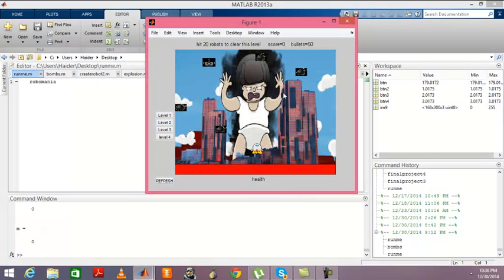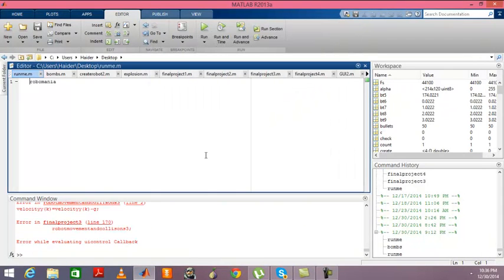I know the background here is pretty. Okay, so that was about the main gist of my game.